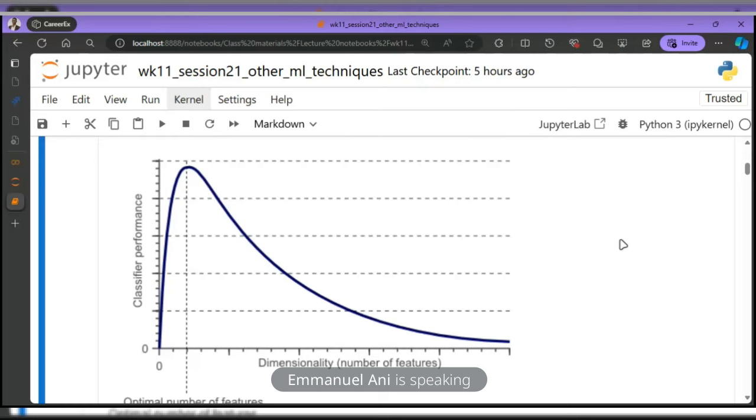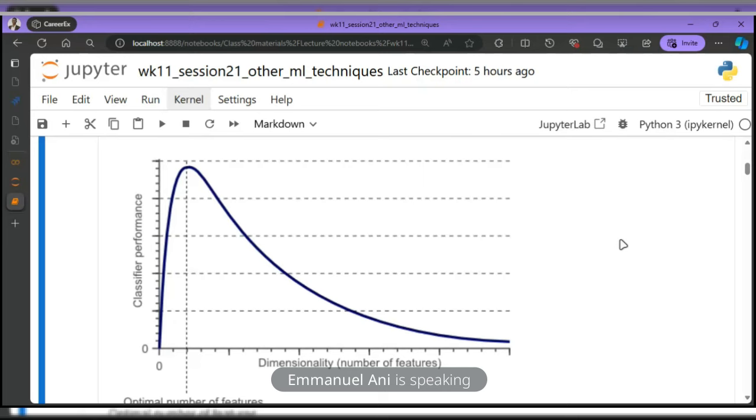It's not a problem, but where it becomes a problem is when the number of features starts to become very, very large. Like when you train your model, you see that your model is not even performing very well. So you should now know that the number of features is too much. But the thing is that there is no cutoff point where we can say that you should not go beyond this number of features.